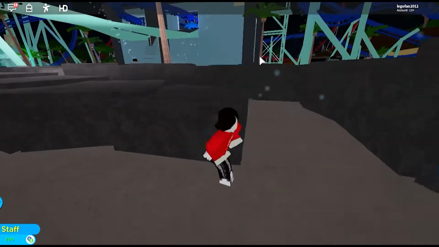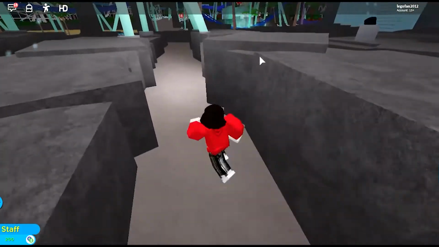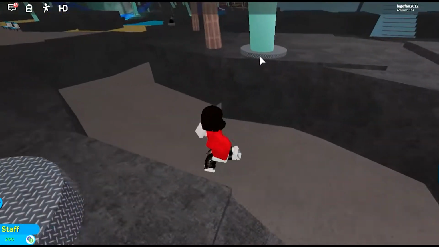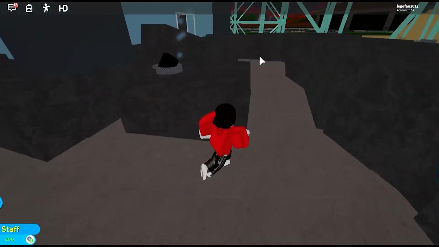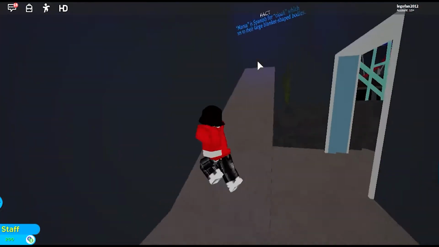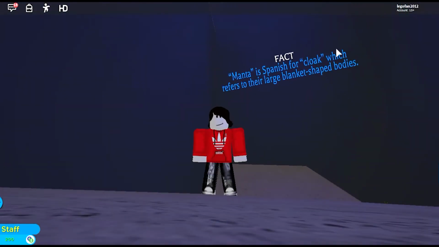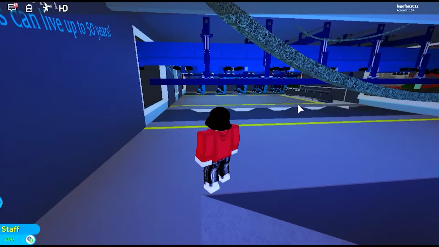Looks like I'm about to go on this Stingray roller coaster. Here we go. This is kind of like a flying roller coaster. Oh my gosh, it kind of feels like I can fly, though. This is kind of odd. Oh, cool. Kind of feels like I'm underwater. Manta is Spanish for cloak, which refers to their large blanket-shaped bodies. True. Whoa.